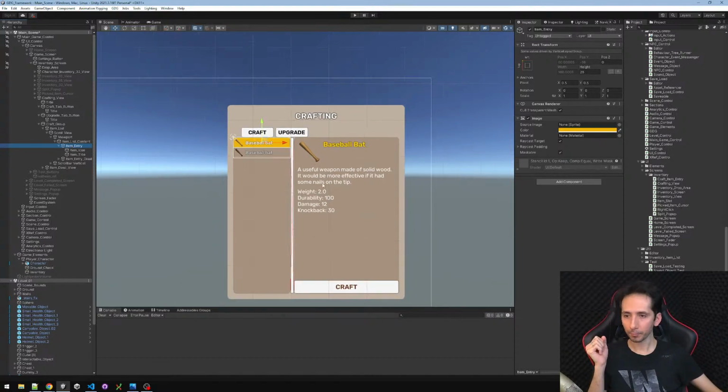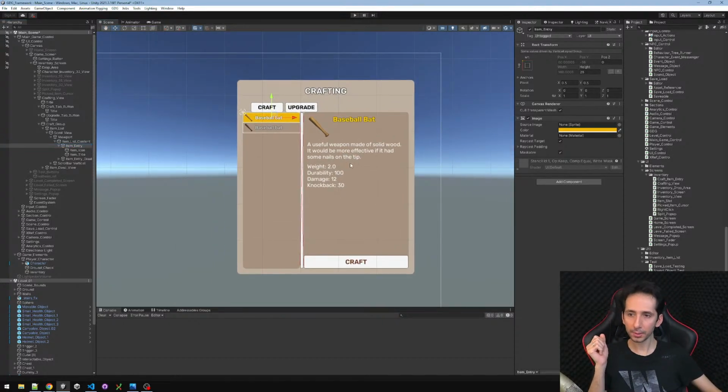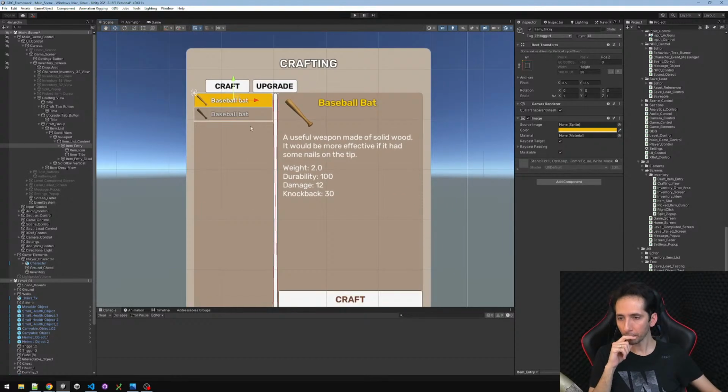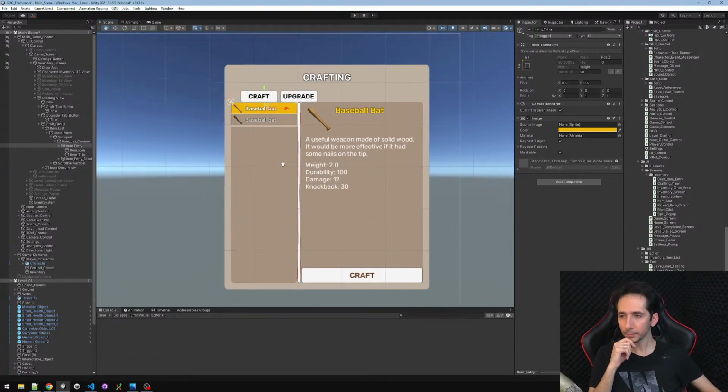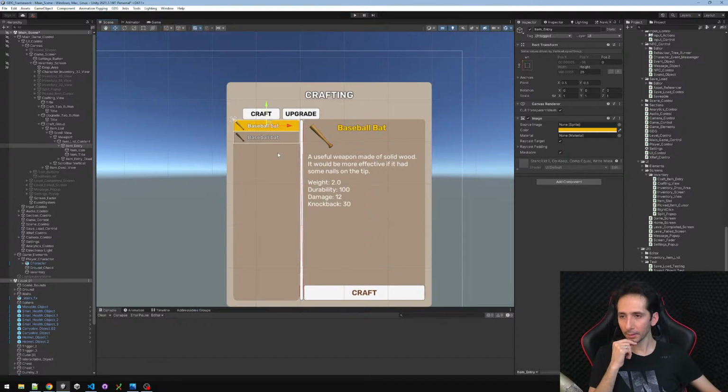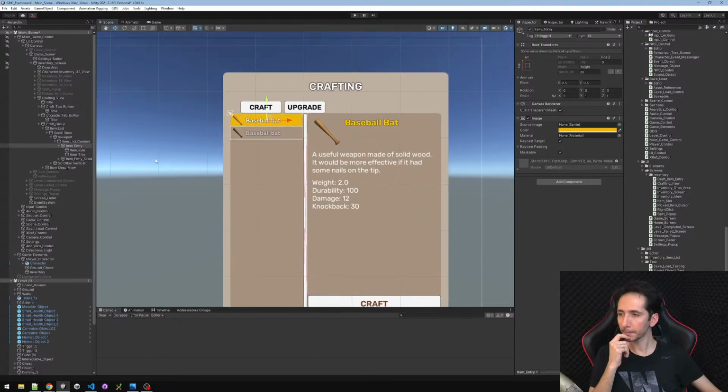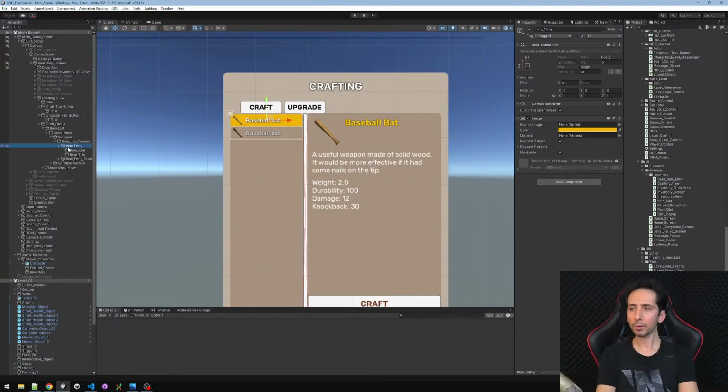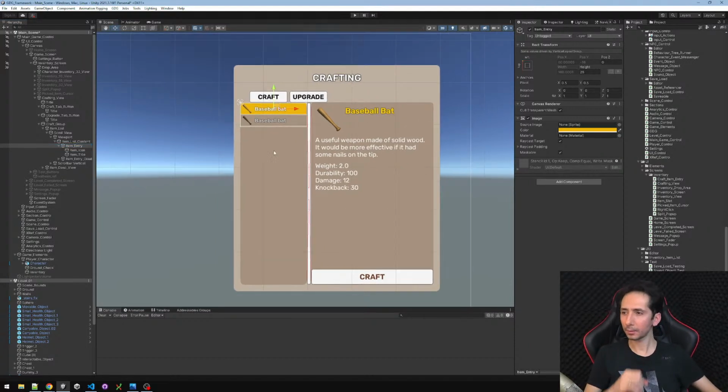So we can populate all the information about the item and the recipe, the ingredients for crafting that item. I don't know if it's a good idea to keep everything in this thing, but it looks okay for now.